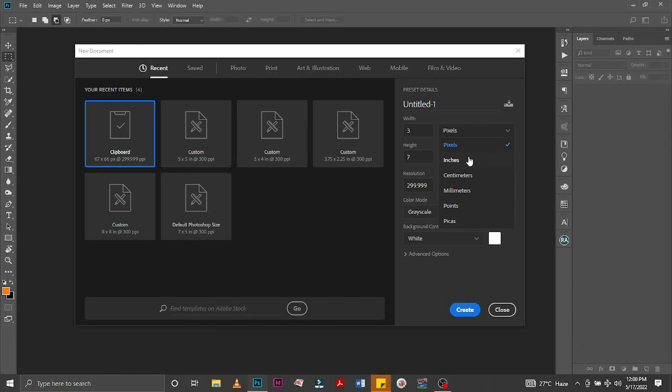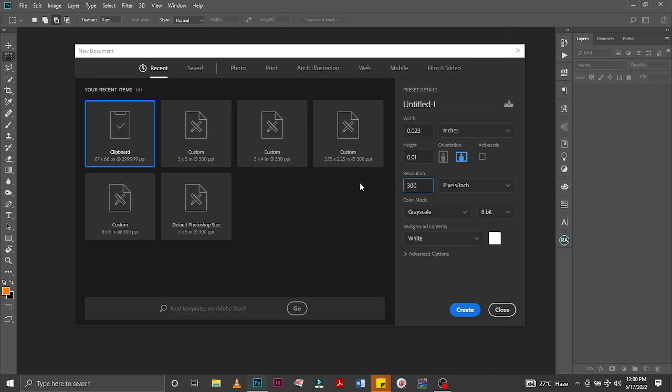I don't want to put pixels, but these are the mediums for measurements: pixels, inches, centimeters, millimeters, points, and picas. So I could click on inches. It's not a square, and whatever is not a square is either horizontal or vertical. Now I will choose it to be horizontal or vertical. If I choose horizontal, no problem. Here is my resolution, 300. I could bring it down to 72. I could take it above 300, depending.